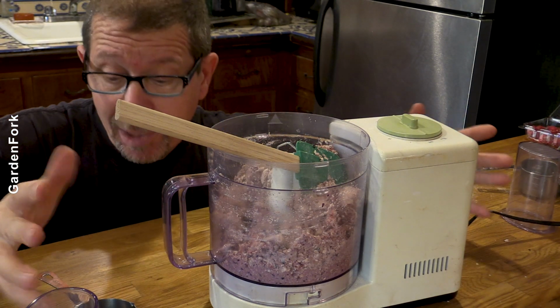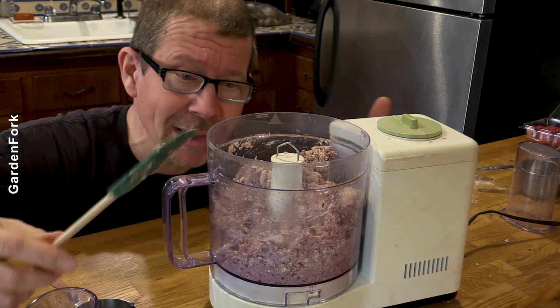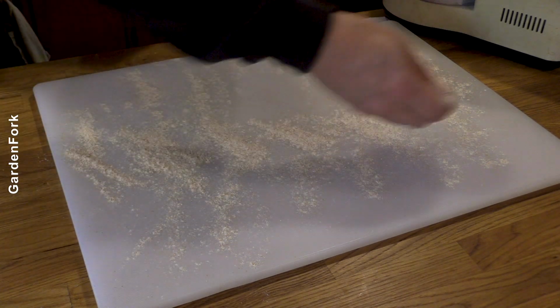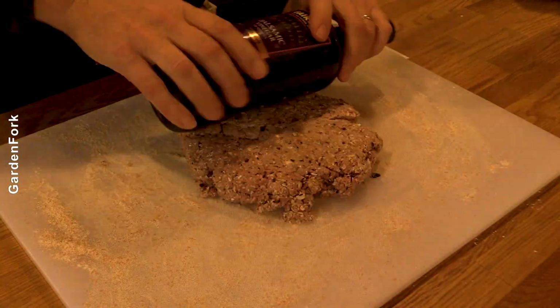Okay, it's looking better. I probably put in 3 tablespoons, but maybe it's because of the whole wheat flour. Let me know what you think. You probably know more about this than I do. All right, quick little mix, roll it out. A little bit of flour on the top. We need to roll that out. Guess what? I don't have a roller, but I do have a big thing of balsamic vinegar, and that will do very well on that.